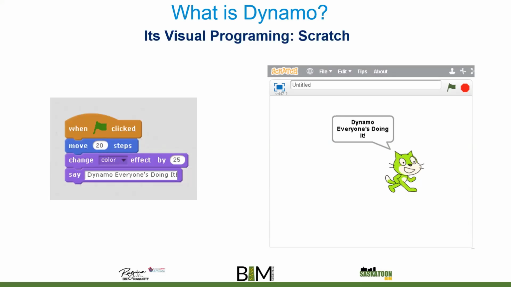And where I really got into this was I could go and play with Scratch and learn things that helped me with my Dynamo journey. And if anybody says, what are you doing playing with that toy? Well, I'm learning from my niece or my nephew. So you can always use your kids or your nieces and nephews to help you in a learning process, kind of like learning to play Minecraft.